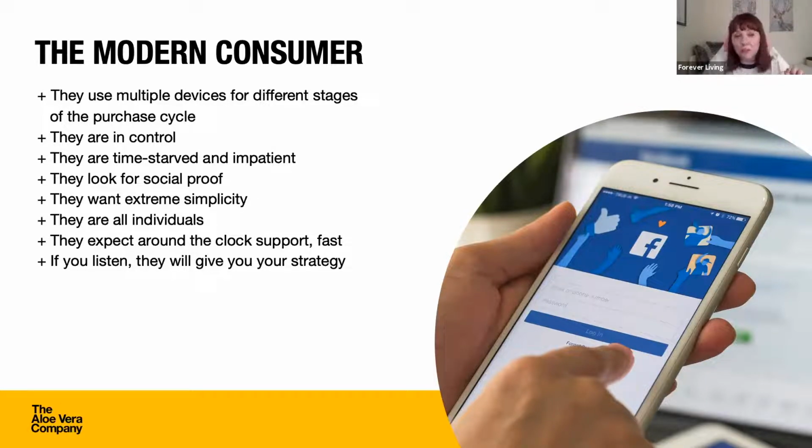They want extreme simplicity. They're all individuals, so you can't just mass target people. You need to understand your audience and target them individually. They expect round-the-clock support, and they expect it really quickly. And if you listen, they will give you your strategy. You'll see what's performing well and what's not performing well when you measure your performance, which we'll come to in a little while.